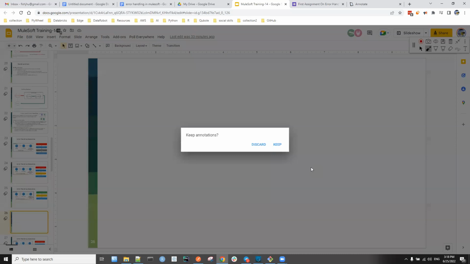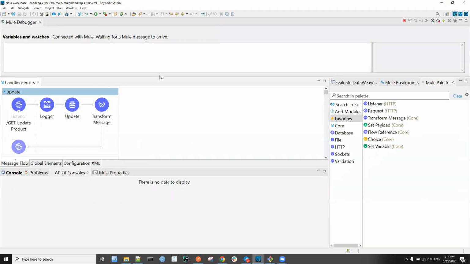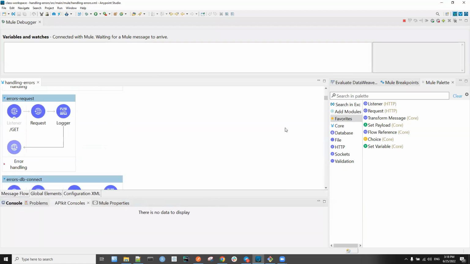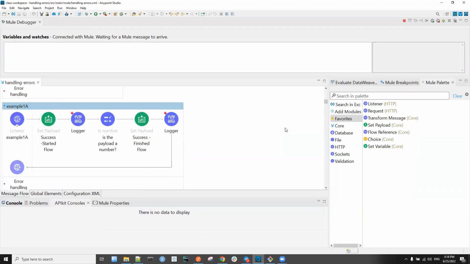Let's first see these concepts and then we'll continue to the next. I have different flows here that I built, and let me show you. It starts from here, example 1A.